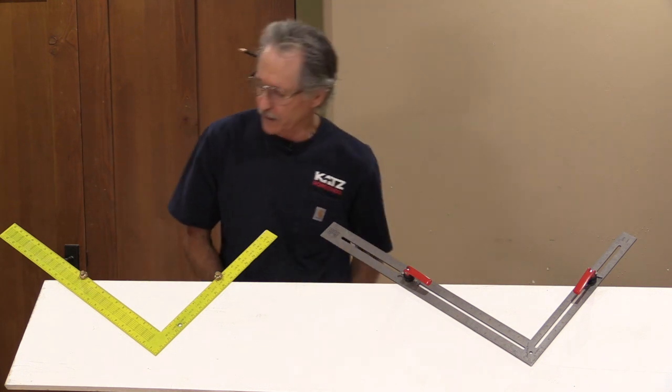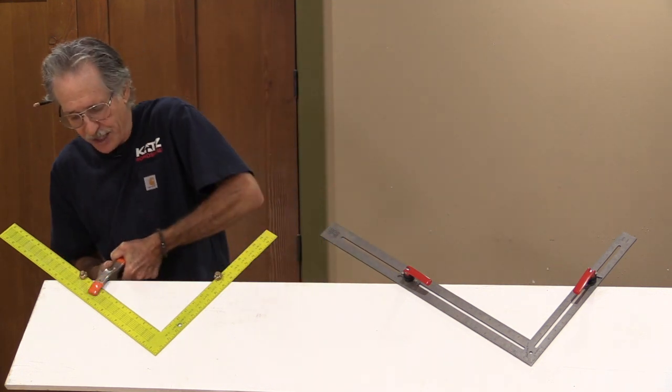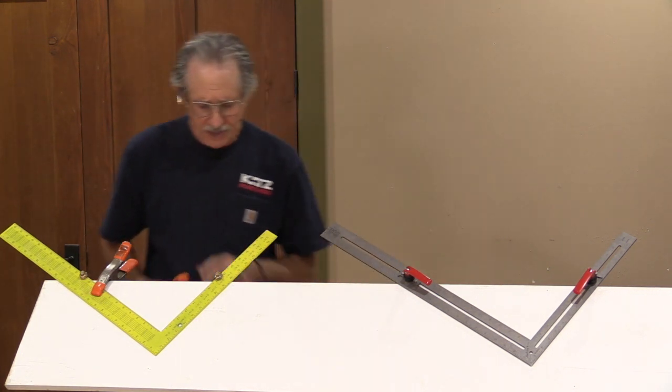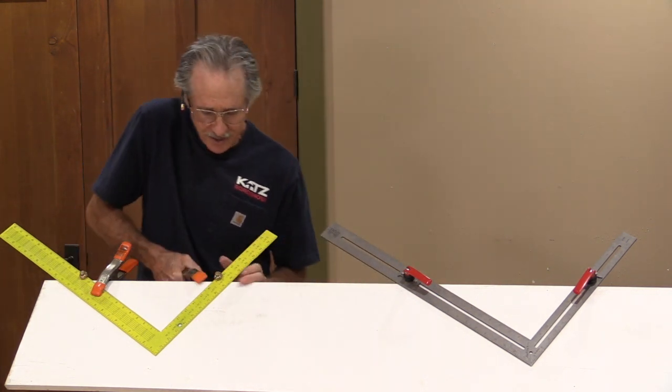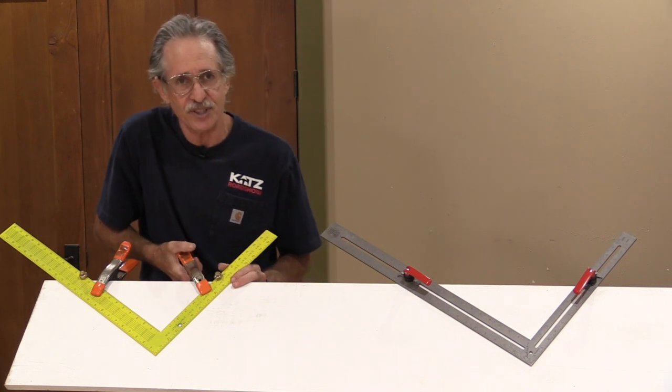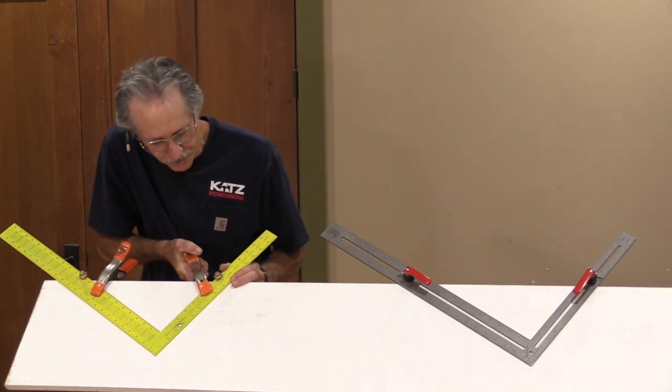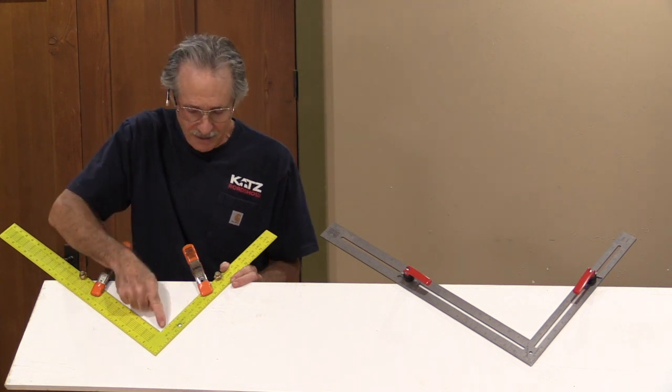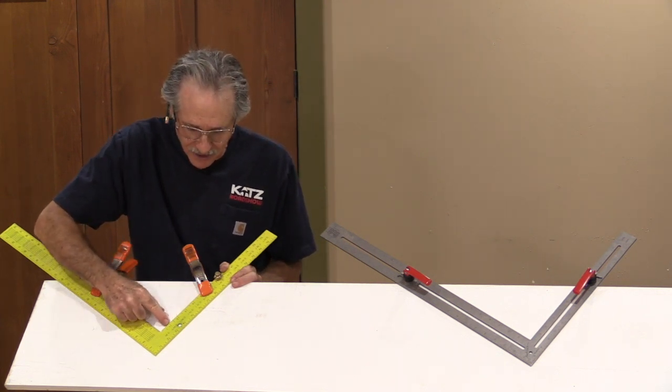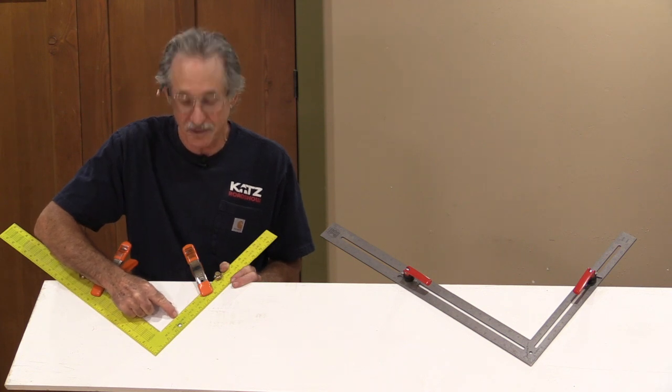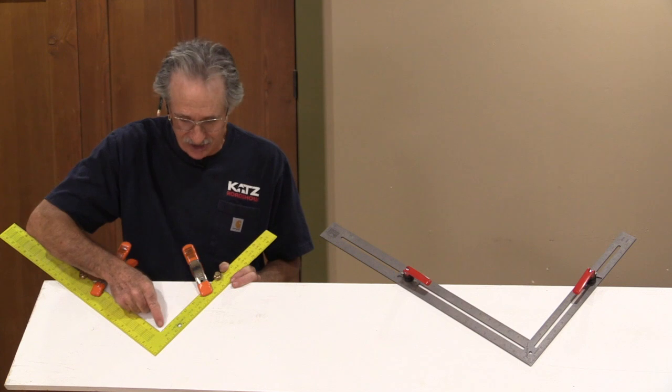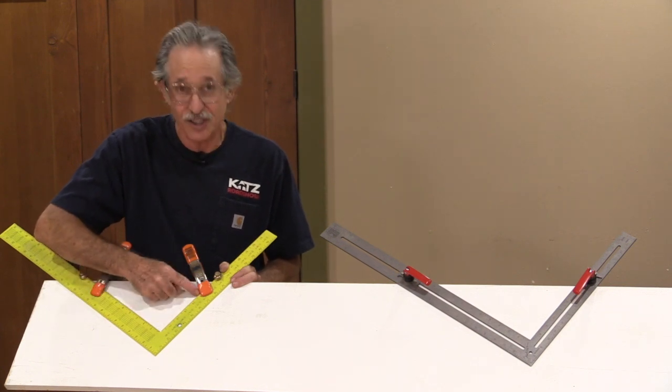Take your framing square and set it so it's exactly ten inches on the blade to the very top edge of your template. And then on the tongue, set it up for your rise. This is 6 and 13 sixteenths, so I'm just going to set this right there. Be careful, because on some framing squares like this one, these increments are in tenths of an inch. Whereas over here, these are sixteenths. The rest of the whole square is sixteenths, except this one edge of the tongue.